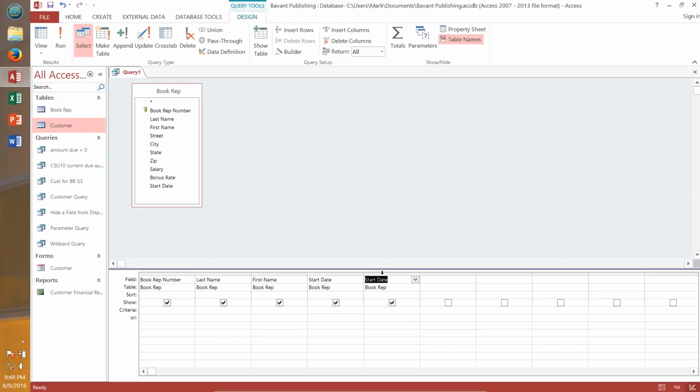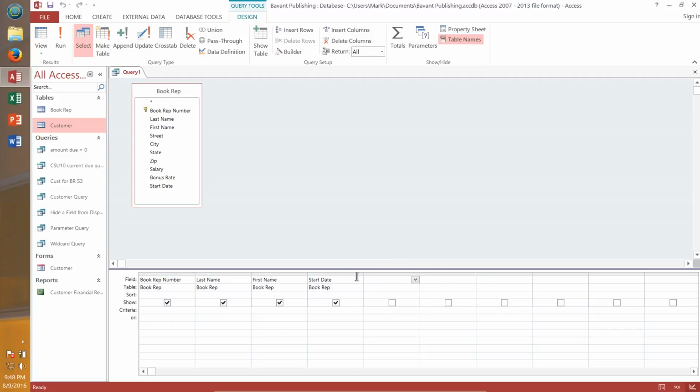Yes, I actually can. If I click the field in the gray area up above, I can actually highlight the entire field that is going to be added to the query, and then I can press the delete key on the keyboard. So now I've got book rep number, last name, first name, and start date.